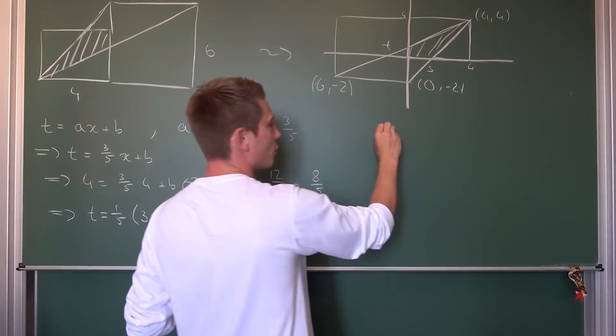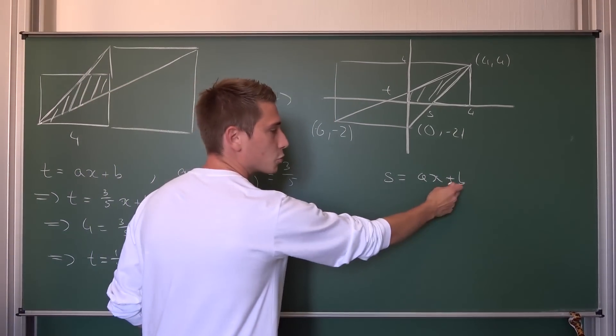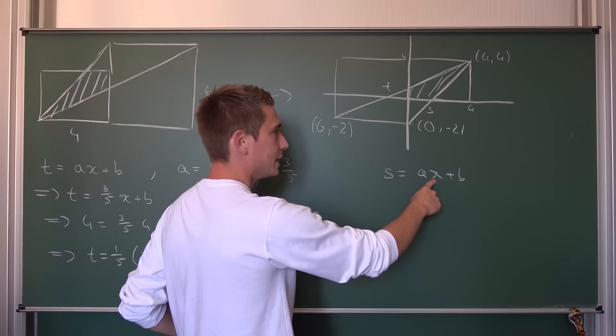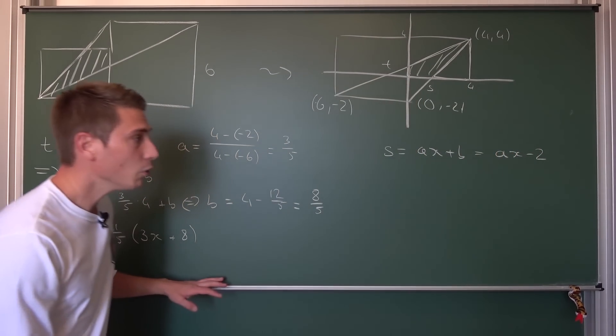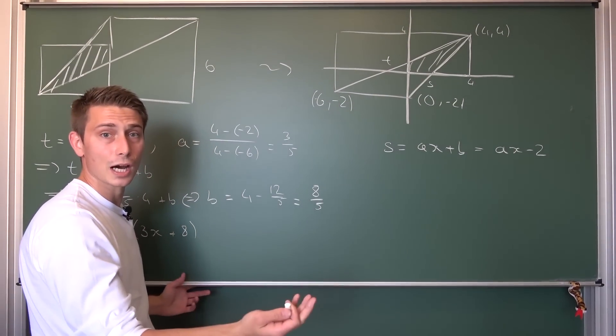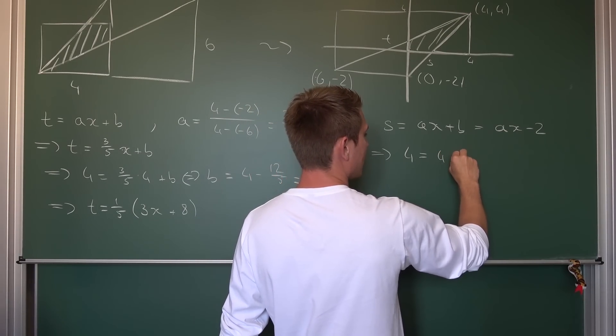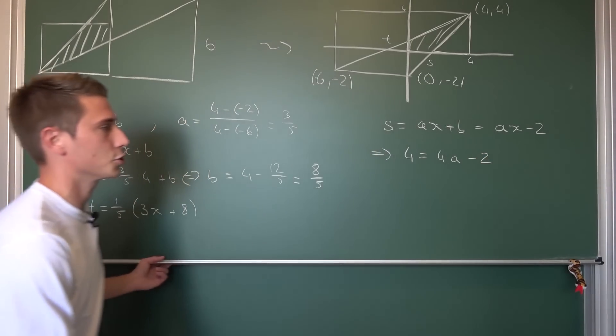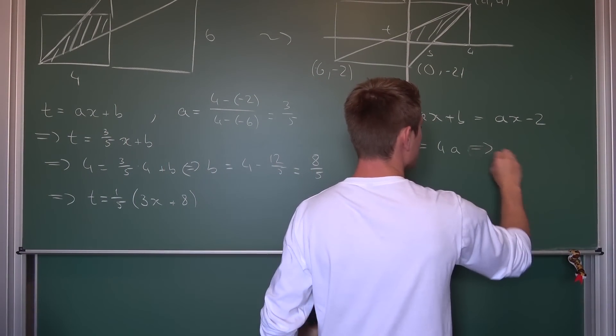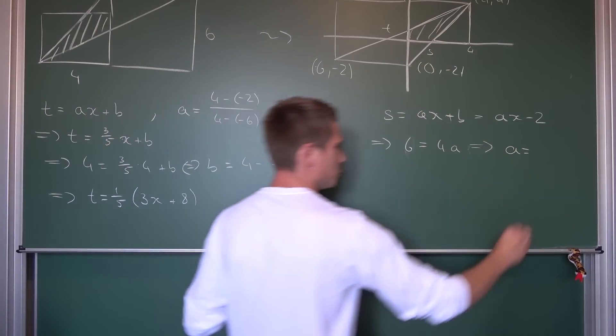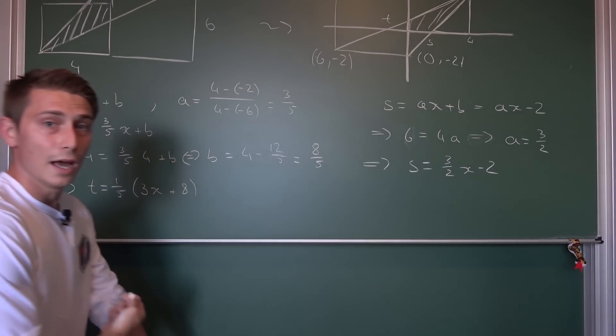And now let us deal with our s. Our s as a linear function is of the same form ax plus b. And the good thing is we know what our b is going to be exactly. It's pretty easy to plug in. If you plug in the zero into here, then we are going to have that b is equal to negative two. So s actually is nothing but ax minus two. Now we are just going to plug in (4, 4) yet again into here and see what our a is going to be, our slope. Meaning four is hence nothing but four times a minus two. We are going to add two on both sides, meaning six is nothing but four a. We are going to divide both sides by four because it's not equal to zero, meaning a is nothing but six over four, making it three over two overall. This means that s is thus nothing but three over two times x minus two. And now we can basically compute integrals in some way.